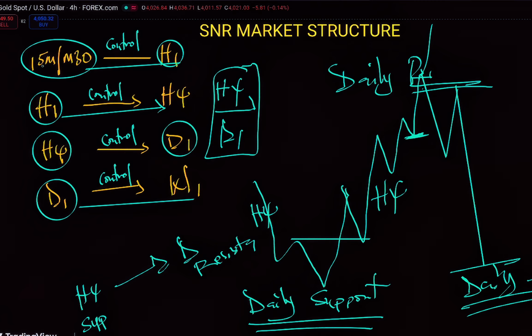And if you take the M15, M30, it is going to be the same thing. So we have a break in structure in M15 or M30, you have to be targeting H1 resistance or support depending on the market you are trading. And if you come to the daily, if you have a break in structure in daily, then that is going to lead you into a weekly resistance or support. We will go into the markets and then be able to show more examples of this.